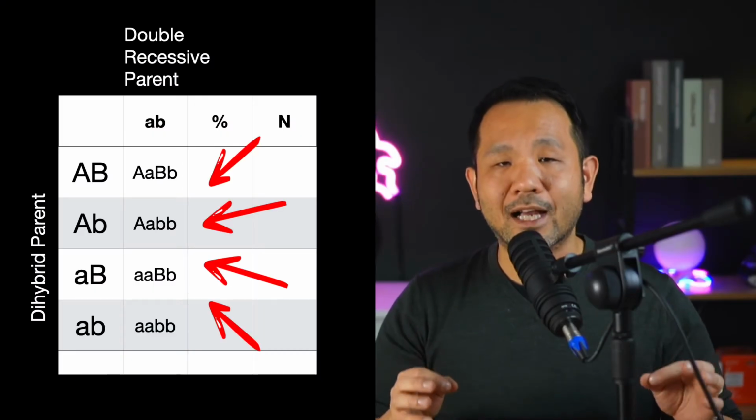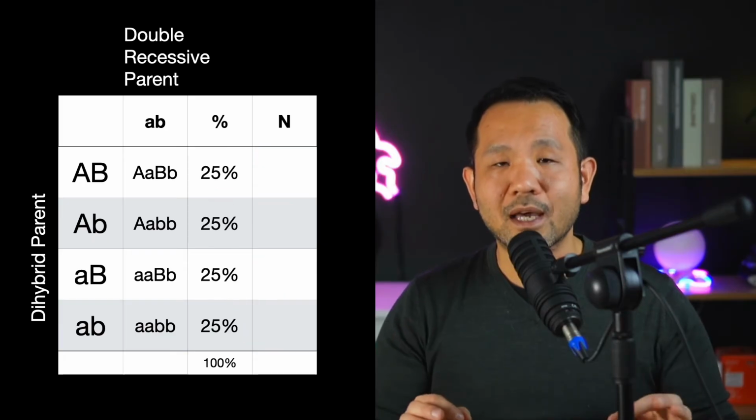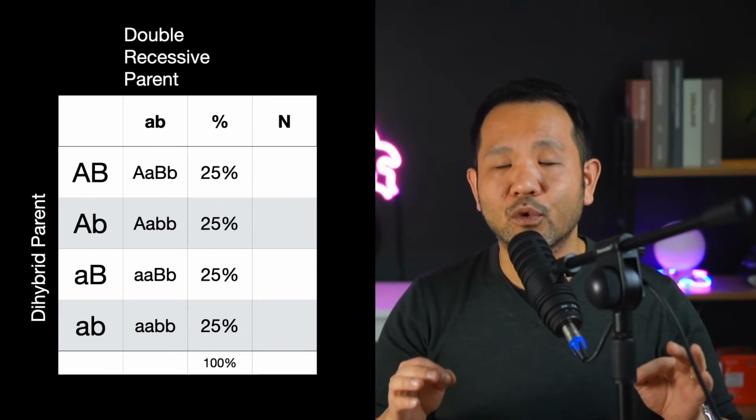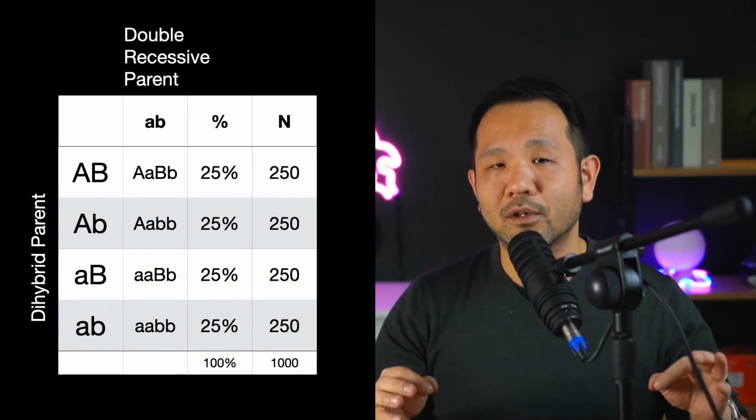Now, if we were to actually do this with, let's say, fruit flies looking at 2 genes, then we would be able to see that when we count up the offspring, there would roughly be 25% in their representation. This, by the way, is also sometimes called a test cross. However, sometimes we get results that we don't expect to see. For example, what if we had these results?